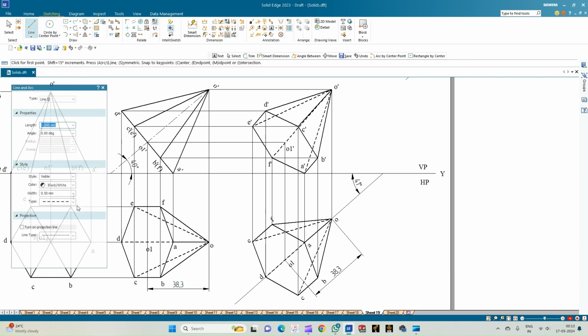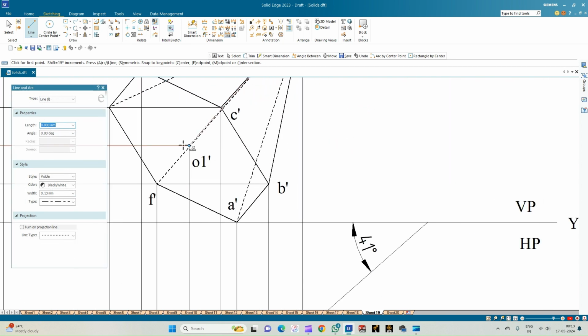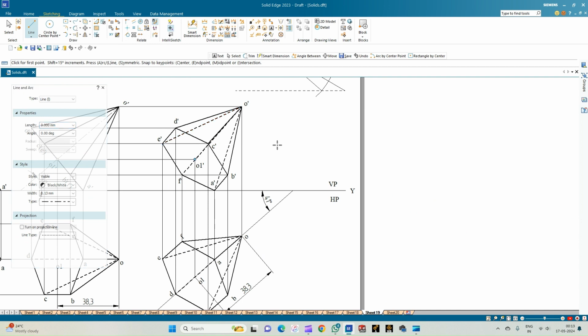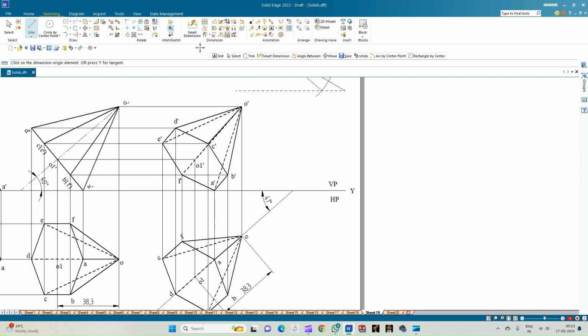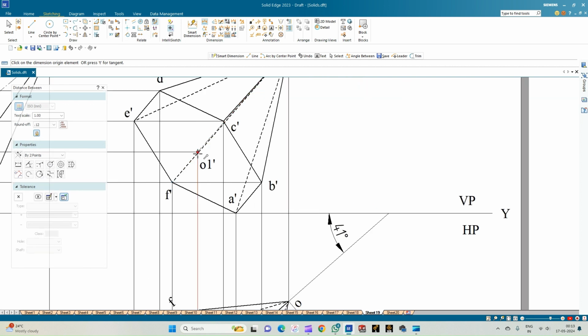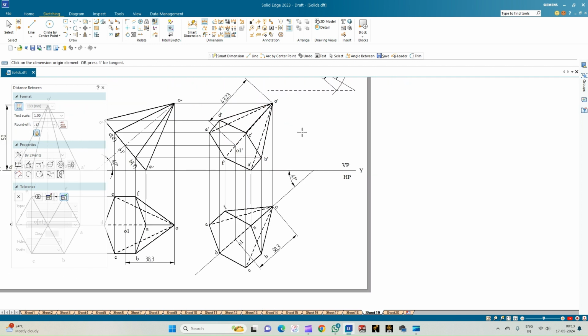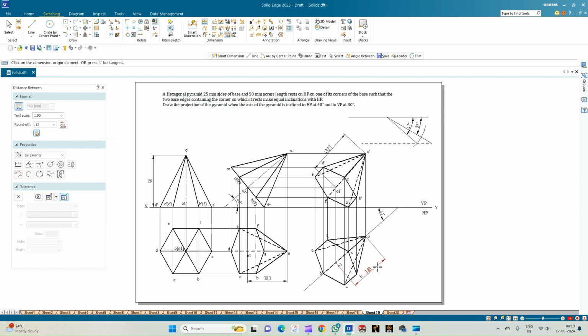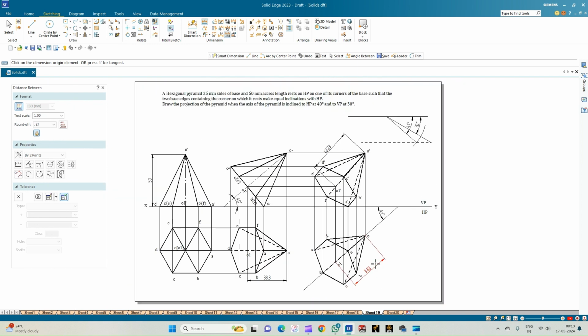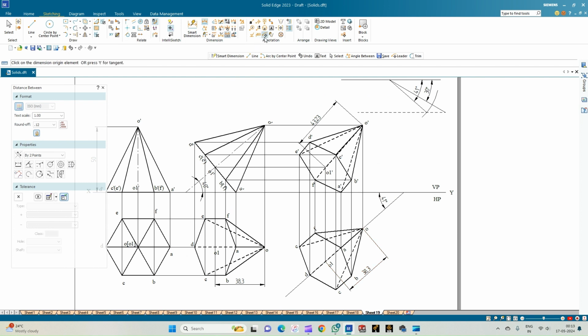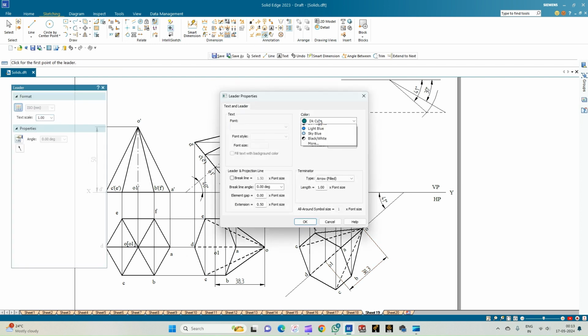So anyways, the axis line will also overlap on this edge line, but still you can try drawing it. So from the point O1 to O, there will be this axis line. So the length of the axis in the final position will be from the point O1 dash to O dash. So this is the length of the axis in the final position. So we have drafted the solution for the given problem statement. Now let us indicate the direction of the projection lines and then complete the problem.